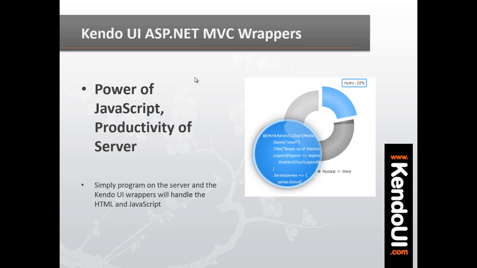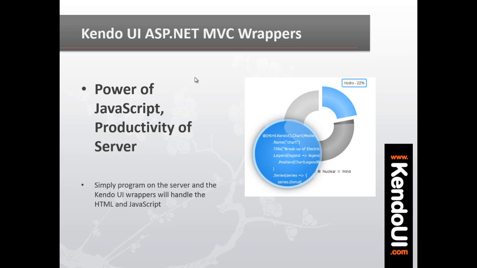In the previous section we saw how we can create a Kendo UI control using pure JavaScript: use the hash, grab the element ID, and then just say .kendoMenu. There you configure a lot of configuration values. If that is not something you want to do, and your comfort is in C# or Razor syntax, this is where the MVC wrappers come into the picture.